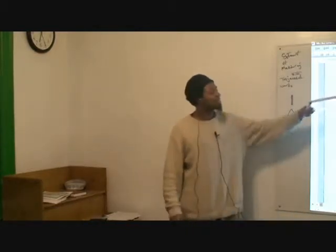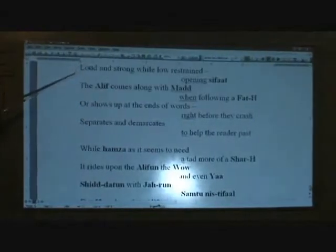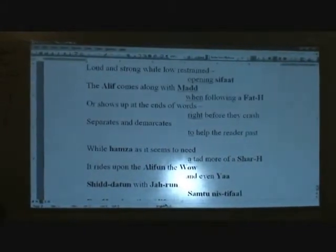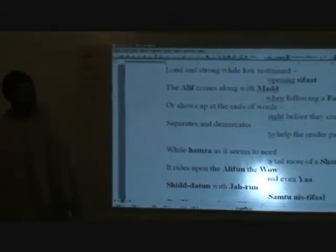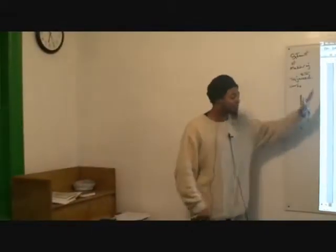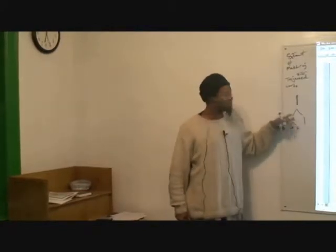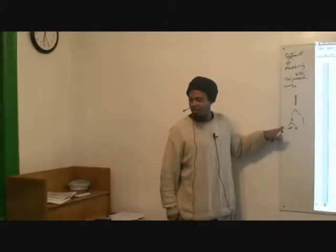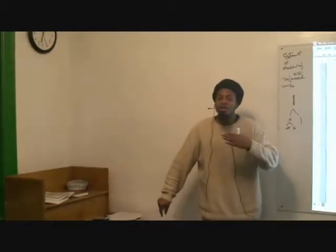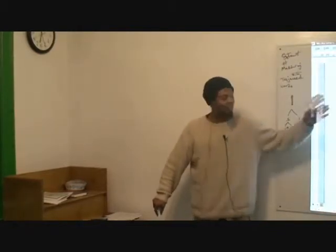Okay? Now, it says sifat. Now, here he puts that sifat at the end. What that means is that what he's just named, 1, 2, 3, 4, 5 are the sifat of alif. Do you understand that? Those are the sifat. Then he says, he's describing more about the alif. Alif is the longest poem. Why? Because alif has the most things dealing with it. Because it's dealing not just with itself, but it's dealing with Hamza. Okay? And not only that, alif is one of the 3 letters that is the letters of the hawa, the elongation letters. So it has a lot of different things happening with it. That's why this one is the longest.